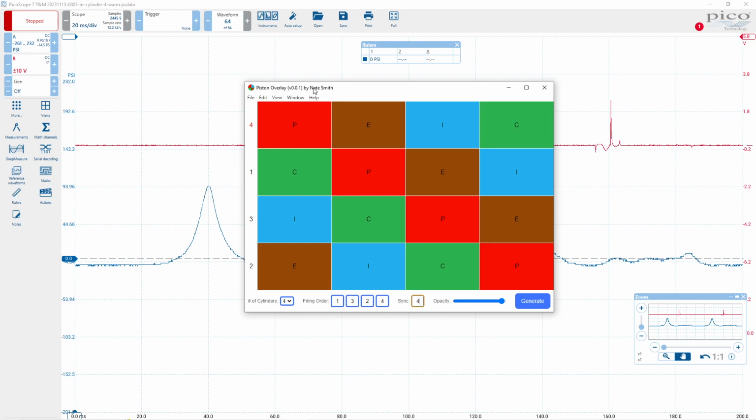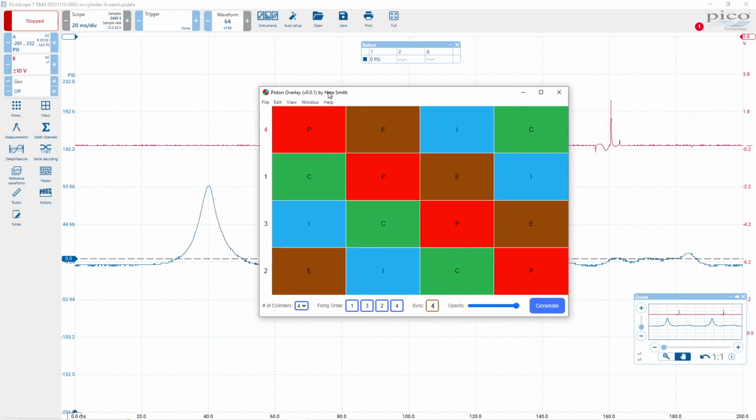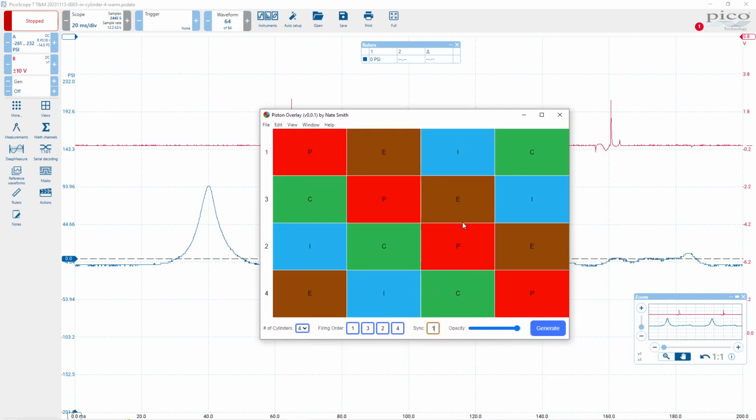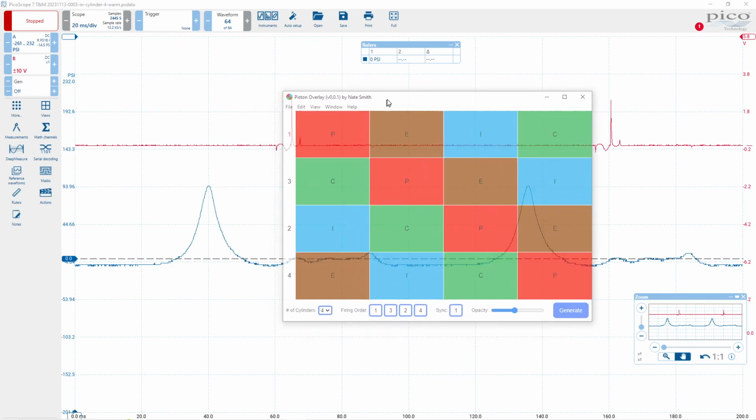In this waveform here, I have in cylinder 4, and it looks like I didn't save it, but it's probably a sync on 1. So I'm going to go ahead and select that. Ignore the crappiness of this waveform. This is on a Pico 2204A. The big reason I had time to even work on this program was I'm waiting for a Pico 4425A in the mail, so I'm very excited for that.